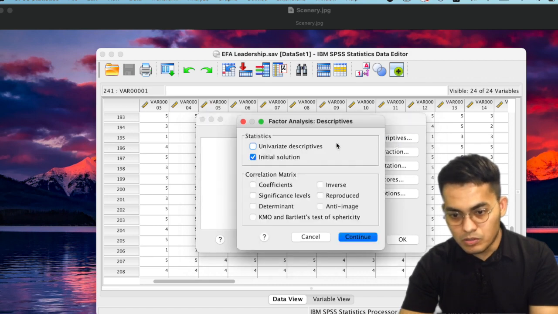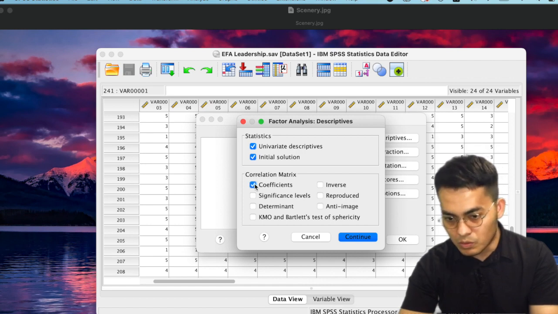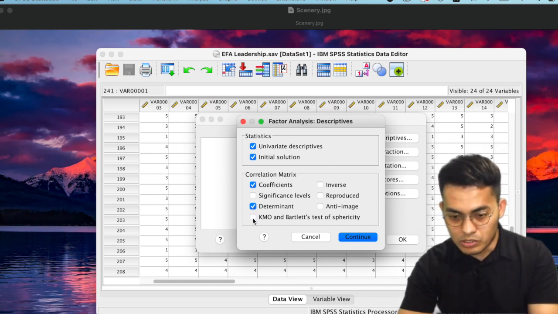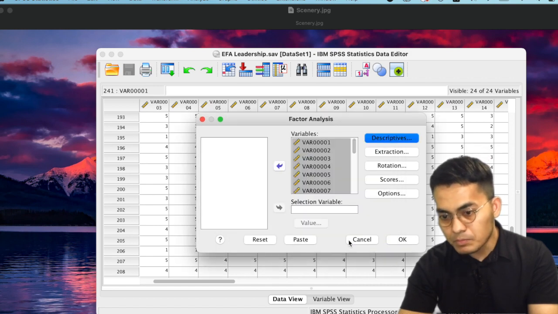From the Descriptives, I want to know whether there are any missing items in the scale. Then I'm going to check the correlation coefficients, because I want to know whether there are any overlapping items, and the determinant, maybe not, but it depends on you. And then the KMO and Bartlett's test, of course this is important, to see whether your sample size is good enough to do the factor analysis.